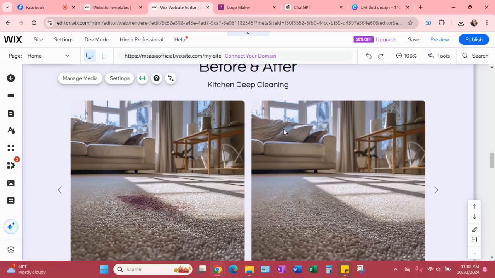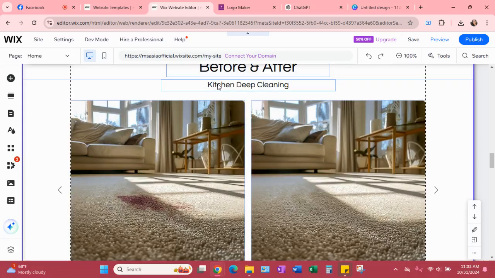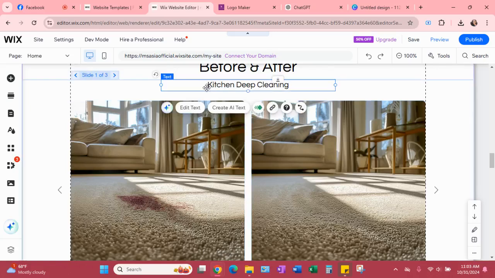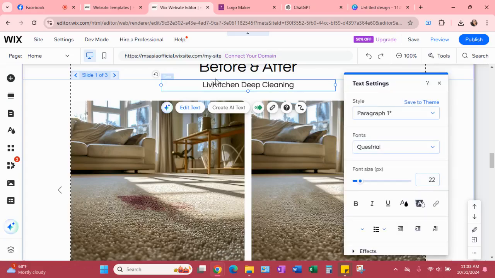But anyway, you can go in here and change this too. Just double click on the text. So there's that.